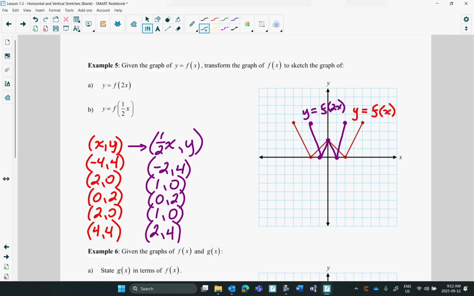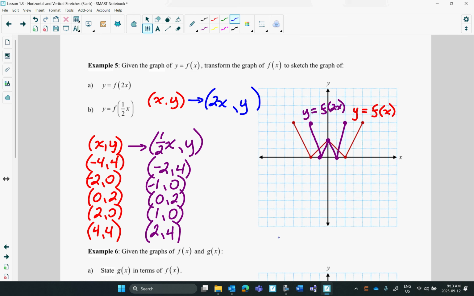So in y equals f of 1/2 x, if we did mapping notation, every original point we call x, y, but every new coordinate, what will its formula be? The second point, like how it's 2, 0, then I'll go to -2, 0, and then -1, 0. Yes, forgot the negative sign. What's the formula for the new point? 2x, comma y.